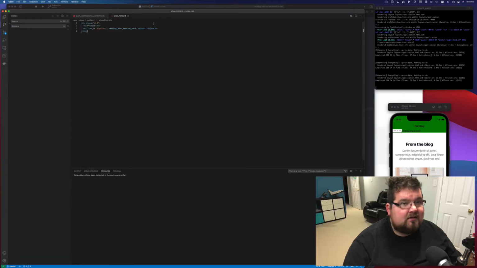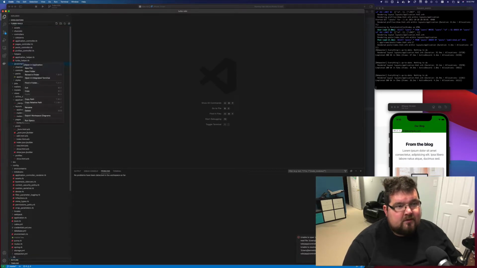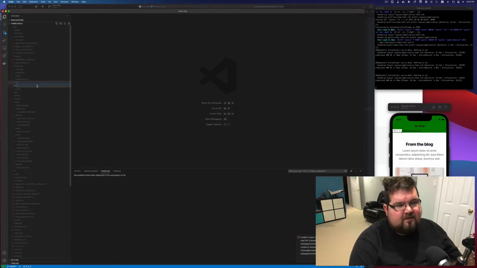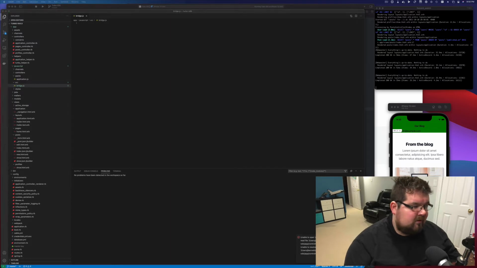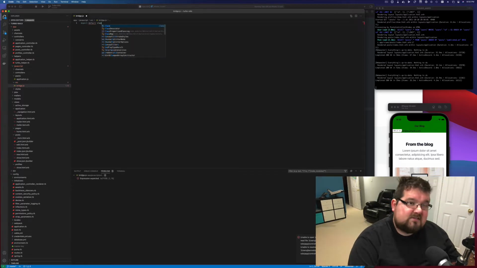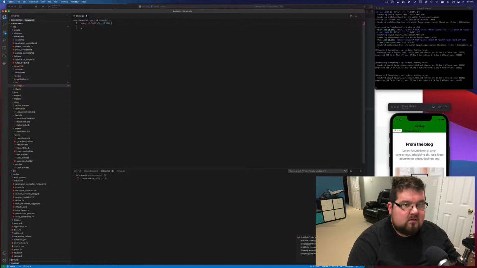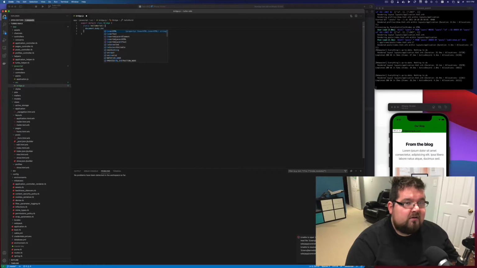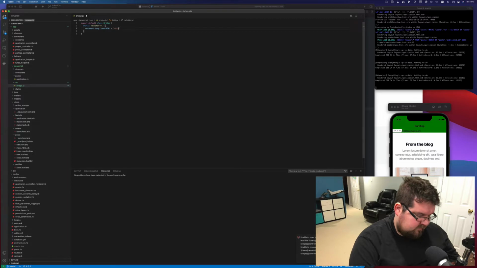So let's go in here, and in our JavaScript we are going to make a new folder. In here we're going to make a new file and call this bridge.js, and with this we're going to do something like export default class Bridge, and put a static function in here, helloWorld. When you call it, it is just going to do something like document.body.innerHTML equals an h1 of hello world.